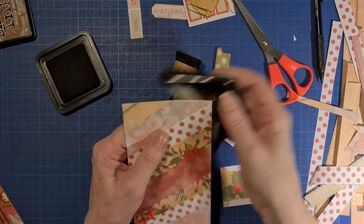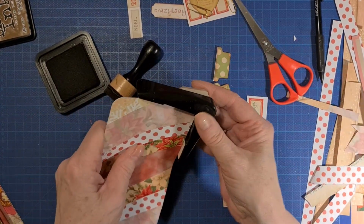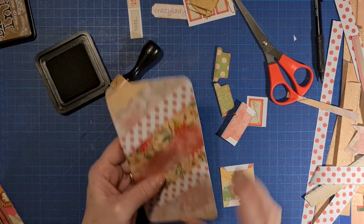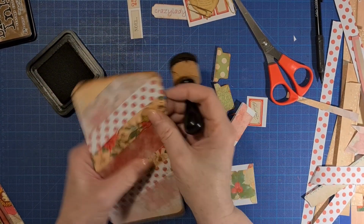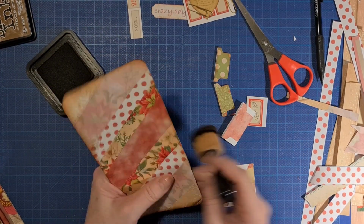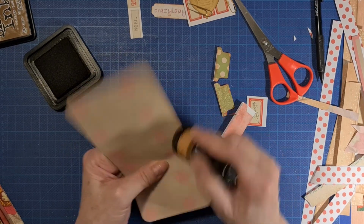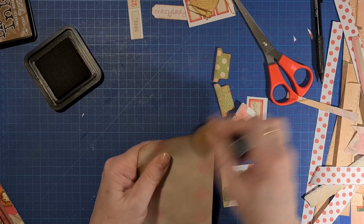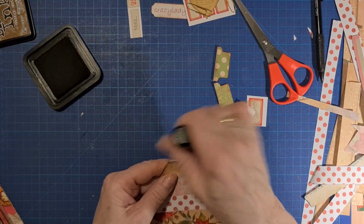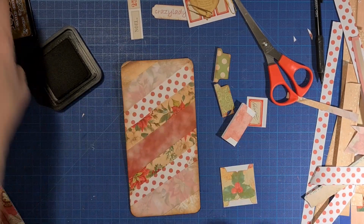Maybe we are going to have a rounded corner. Sorry. Maybe some stitches around, you see what we are doing. Look. It's okay. Here we go.